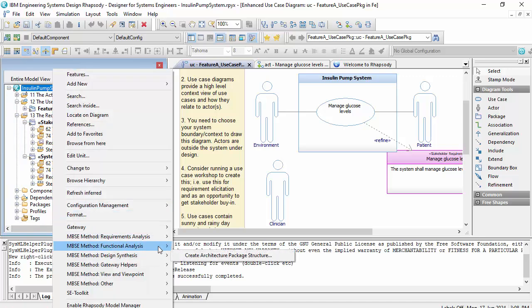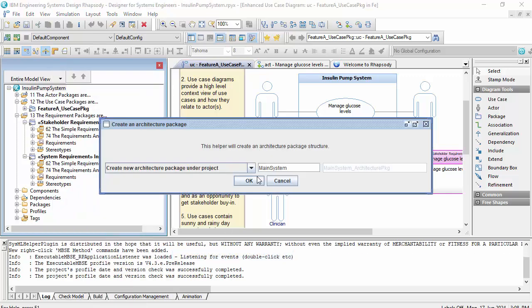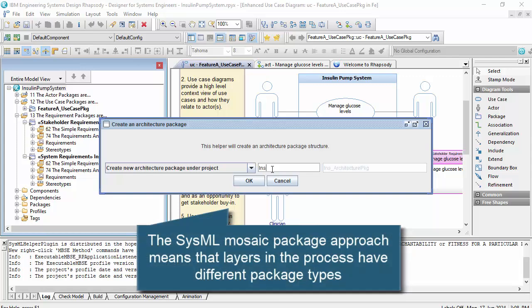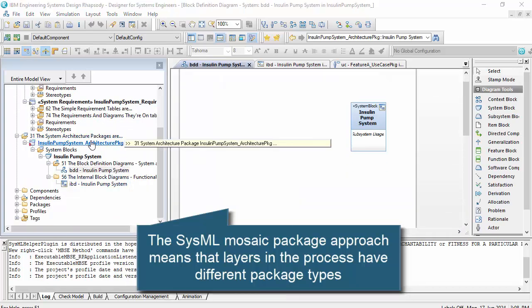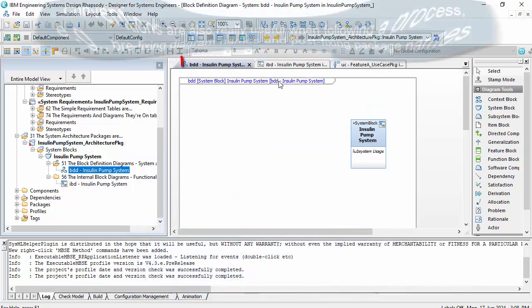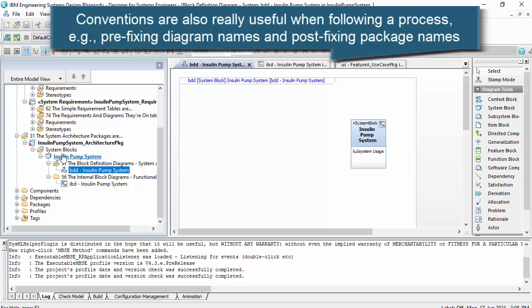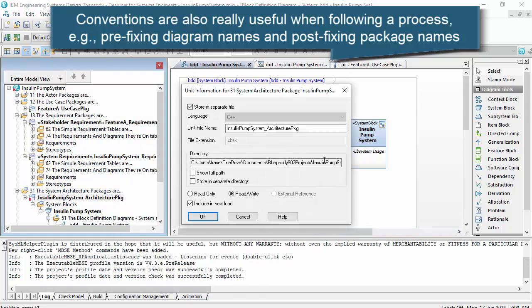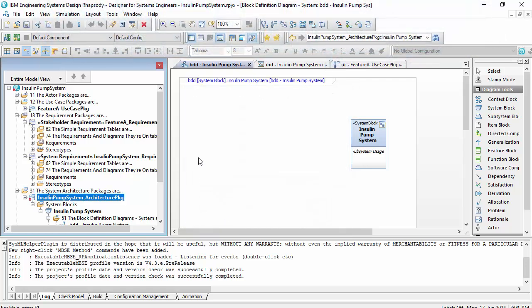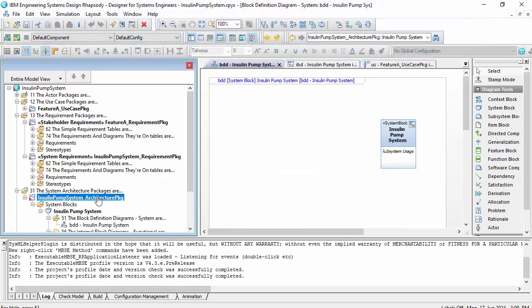There's other stuff here. So I've got some automation about how you create an architecture, and I'm using a few conventions. I always name the diagrams beginning with the SysML abbreviation, and I name the package types with the underscore identifier for the type of package. And this helps with Rhapsody because this becomes a separate file and it's easier to see. The prefixing of the package names means that if I've got multiple projects, then that name will be unique, so I'm able to find it.